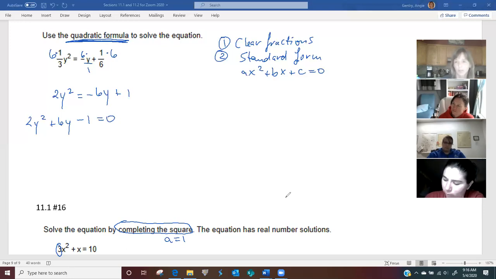I don't care if they were right. And now today they're going to hate me. And I'm like, I wanted you to learn a method. I need for you to learn a method, because if not, you're going to hurt yourself in the next course. You know, they want you to complete the square because you have to graph and do all kinds of crazy stuff. And if you can't complete the square, you're toast. And then they'll blame it on me because I didn't teach it. You know, so I'm enforcing it. Anyway, it's a struggle. The struggle's real.